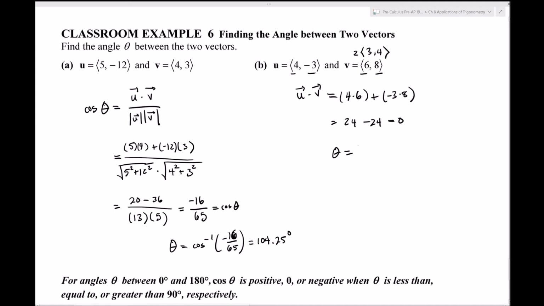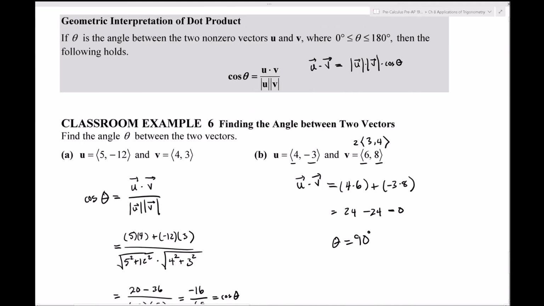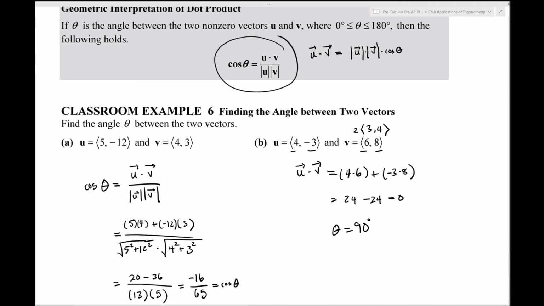It's because the angle between them is 90 degrees. And that's because I saw ahead of time that 6 and 8 is a multiple of 3, 4. So right away, my idea was just to take the dot product of the two. But you could still apply the formula. If you take the dot product between the two, cosine theta is equal to the dot product of u and v divided by two scalar quantities being multiplied by each other. The top is 0. That tells me that cosine theta is equal to 0. So I don't even have to care about what the bottom is, as long as the bottom's not 0, and it's not.